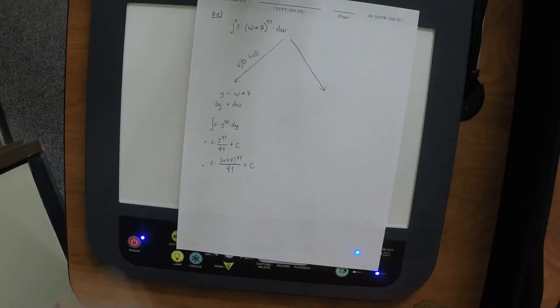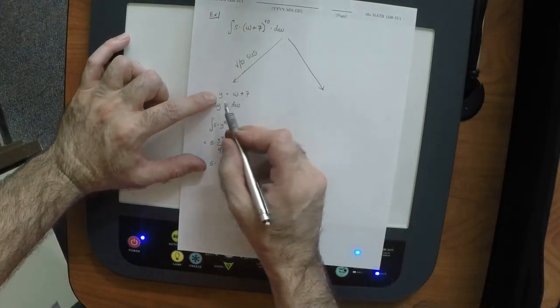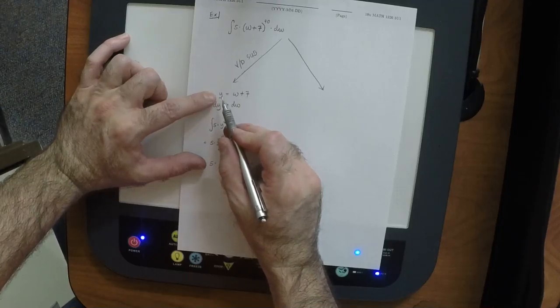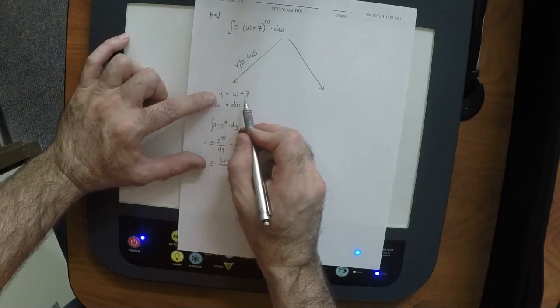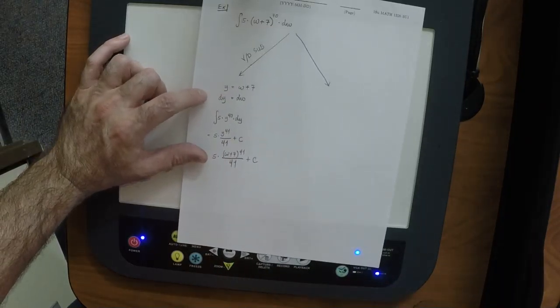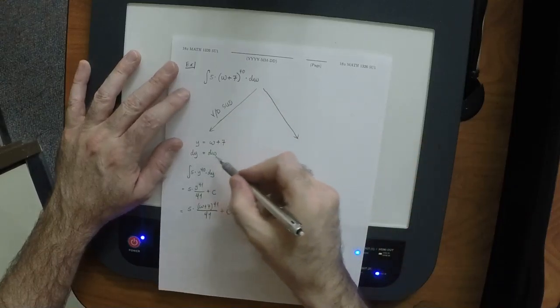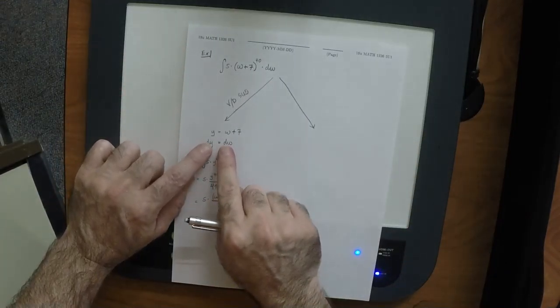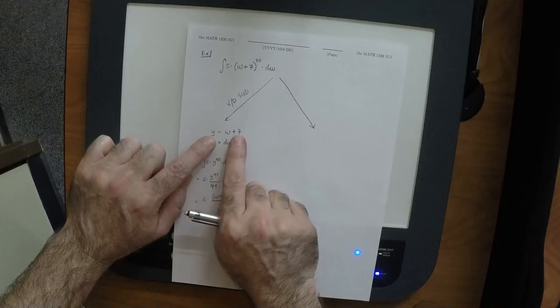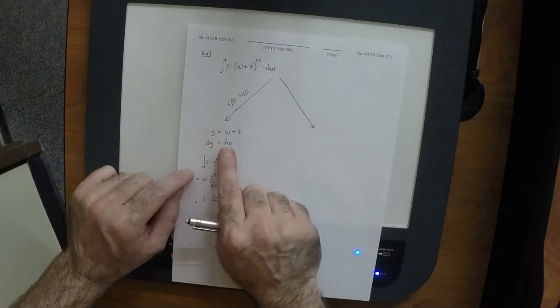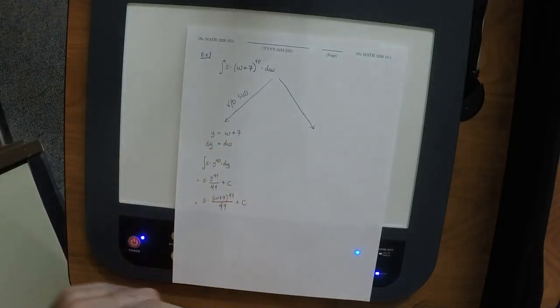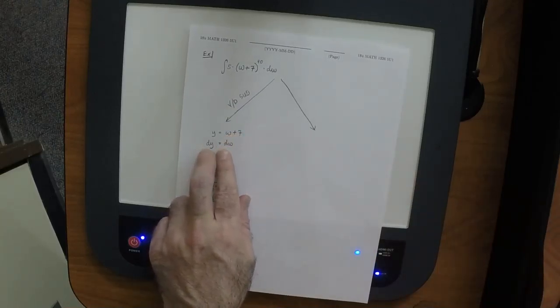Look at the structure of this substitution, this one right here. So what we're saying is that the only difference between y and w is this addition of a constant. So such a thing is called a shift. So this substitution, notice that where the differentials are concerned, even though the variables are different, the differentials are the same. Dy is exactly dw. The variables are different, but only by a shift. So the math lingo for this is that you could say something like the variable differential substitution for a shift is trivial because it causes the differentials to be identical.